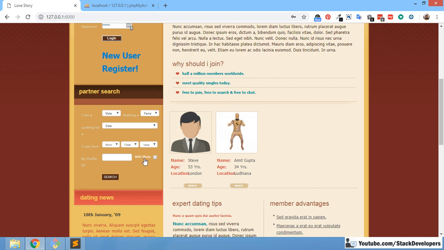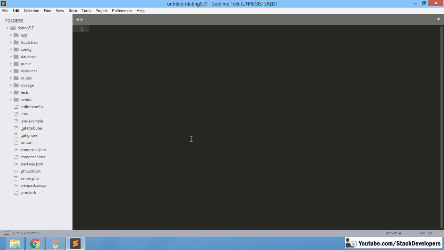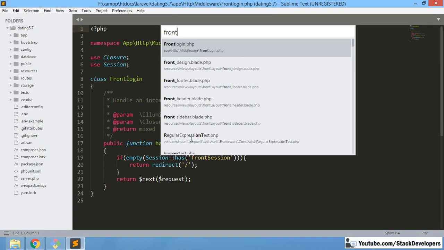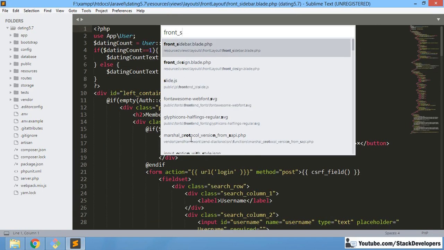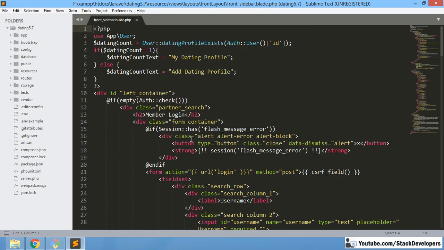So three things we are going to add in the search form in the beginning, and we are going to correct the formatting of the search form. Other things as well we are going to see. So let's start working on this. We will update the front sidebar and the CSS file.